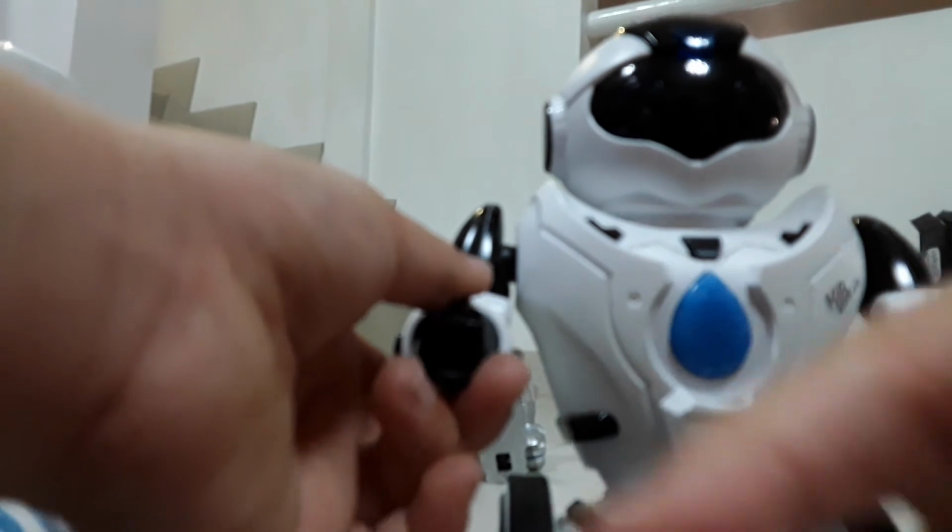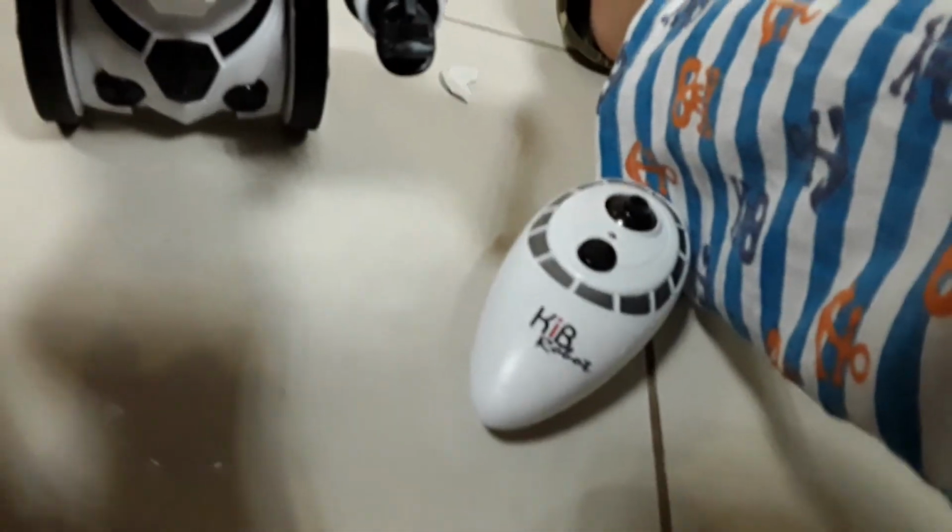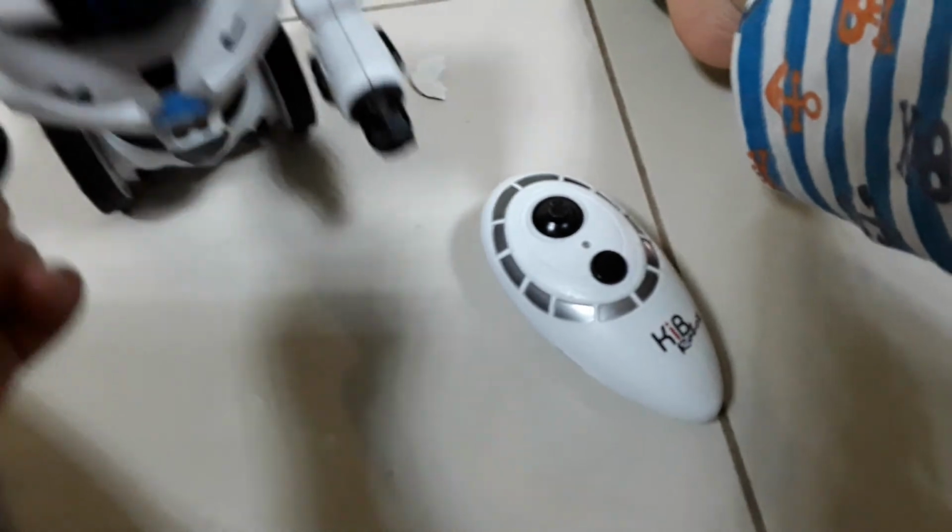Gonna turn off this one. And also, this one can hold it and you can move it. This remote, you can hold it. So she moved the thingy like that. It will move while holding your plate and it will give you anything you want.